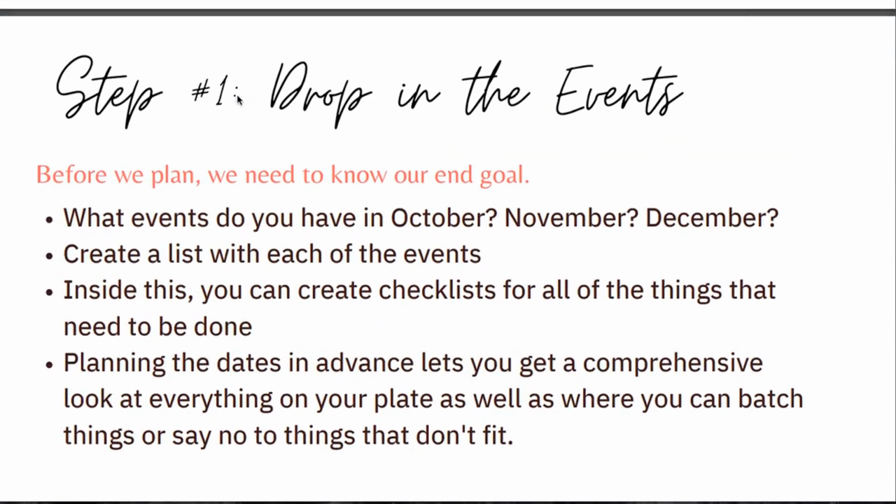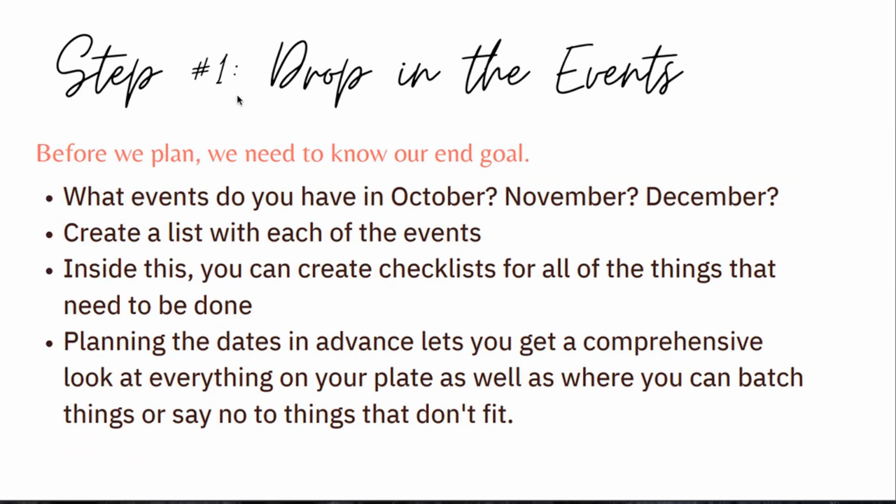So first step first, we need to drop your events in. Before we plan anything, you have to ask yourself, what am I even planning for? What is the end goal? What events are coming up in October, in November, in December? Because if you don't know that, the rest of it's not going to fall in. We often will say, okay, great, time to plan for the holidays. Let me go make a list of all the gifts I need. No, friend. You're skipping steps there. You need to take the time to go with the end in mind.